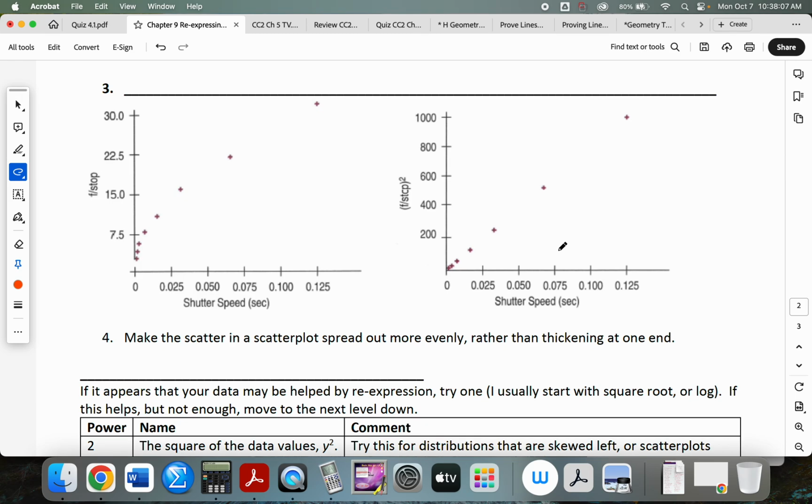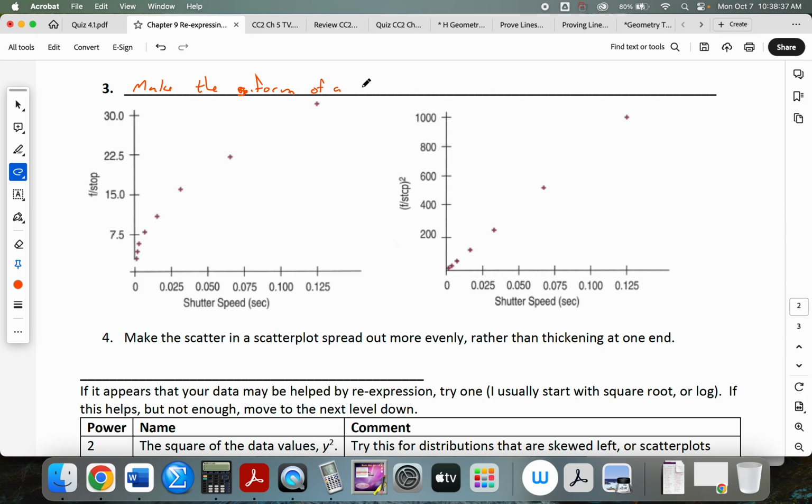So the third thing that we want to do is to make the form of a scatter plot more nearly linear. Physics. What now? I think we've done this in physics, the squaring part. Except we use that in Logger Pro. Oh, okay. We'd use data and we'd square it to make it straight. Gotcha.